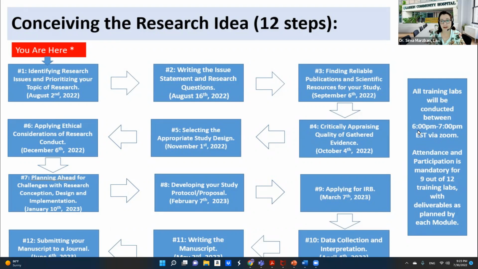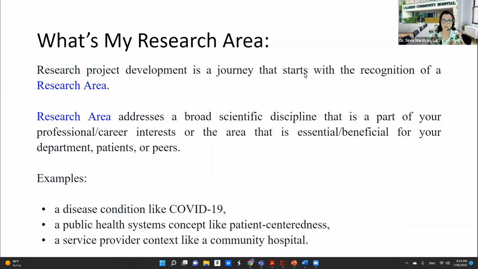Sessions will be after 6 p.m. All Tuesdays, I think, have been planned here. Some of them are not Tuesdays, so we try to keep many of the meetings on Tuesdays, but there are different days that you can take a picture right now to see how it has been planned. Also, you have this picture and this plan attached to the emails that you received as an invitation for this training cohort.